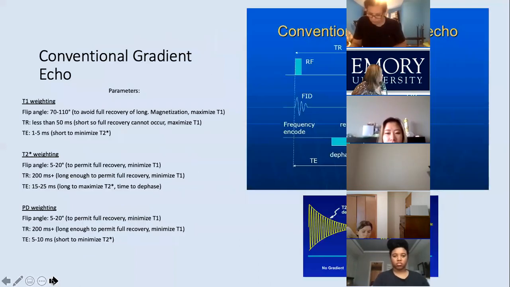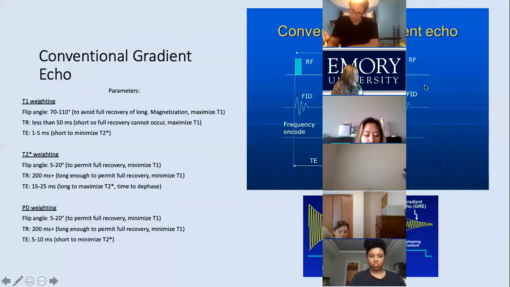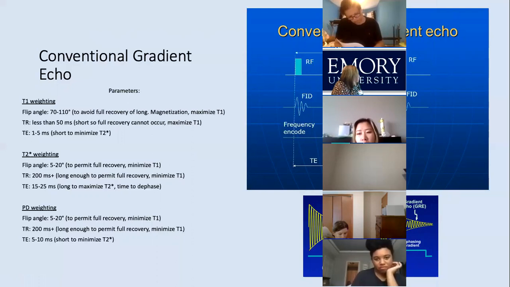I have a quick question. Yeah. So sometimes on the Siemens, we get a little message and we can choose to adjust our flip angle. Does that have anything to do with what you were talking about, just so I can make the connection? Yeah, you never really want to adjust your flip angle drastically.